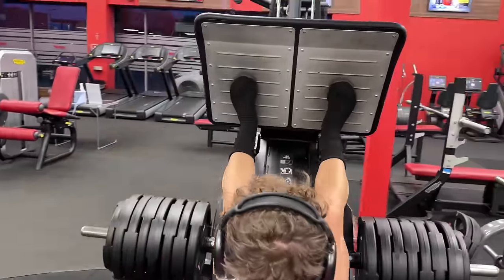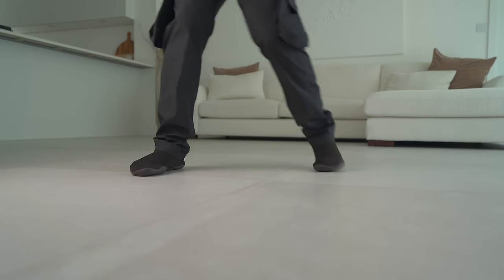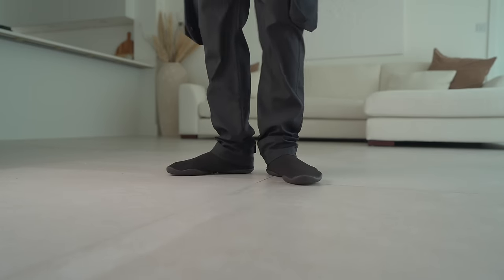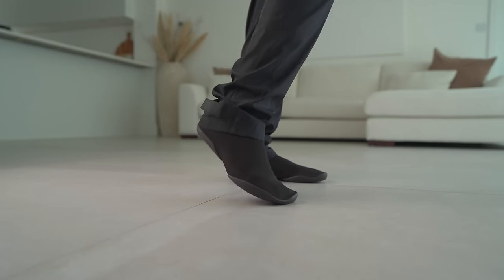The only issue I have is I got a size two, which is just a little bit too big for me. There's like a little bit of a gap at the top, which on normal sneakers wouldn't be that big of an issue, but on these you can really see it. I have ordered a size one to see if they fit better. They do look a little bit crazy, especially at first — it takes a little getting used to. But if you're interested in these $20 Yeezy Pods, I would definitely recommend giving them a try if you can find a use case for them. For 20 bucks, you really can't lose.